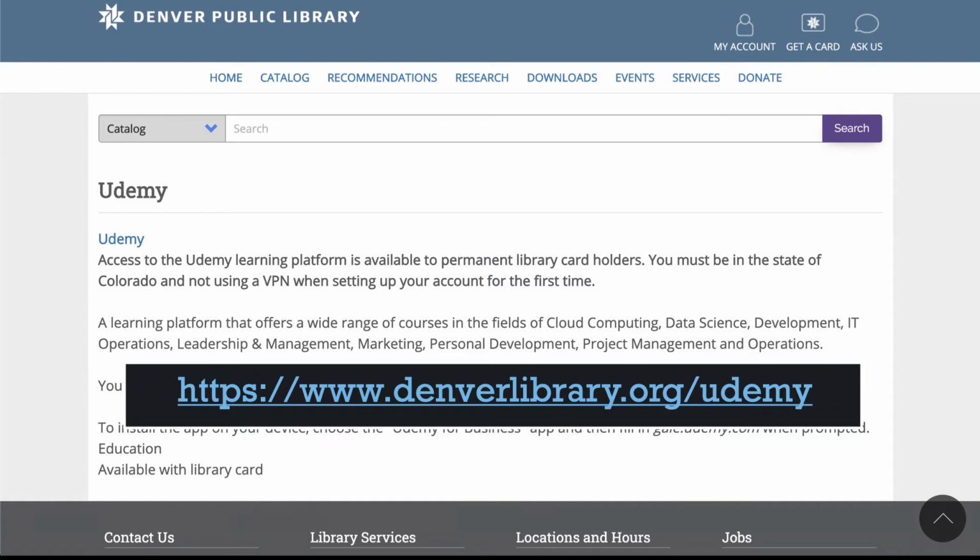You can also, a lot of libraries offer Udemy. There were some conflicts in terms of some people felt that LinkedIn Learning's politics were sort of contrary to what libraries should do or libraries should host in terms of resources. So a few libraries went with Udemy as a free option. So again, depending on your library, and I would check your local libraries, they probably have something similar in terms of learning resources, or you can get a library card here at one of these libraries and log in.